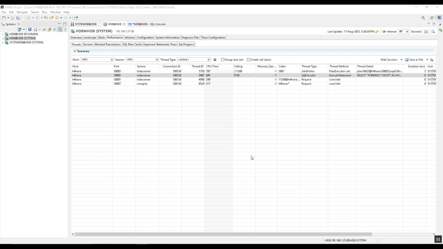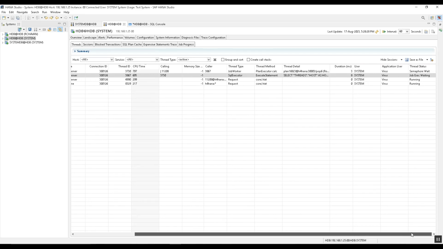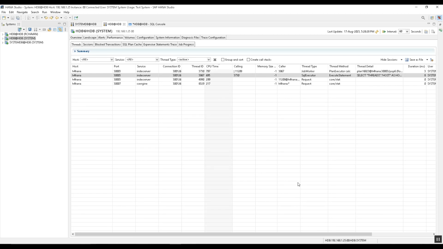So once we identify the issue, the next step will be to take the system back to normal status because it's impacting overall performance. So we have two options to resolve the issue. The first option is to contact the user and ask the user to end the statement or the execution from his or her end. Similarly, the next option is to go to the performance tab and then thread monitoring, select the respective thread, right click on the thread and click on cancel operation.